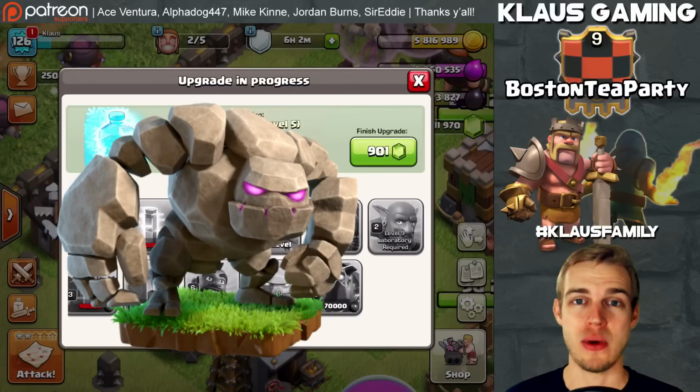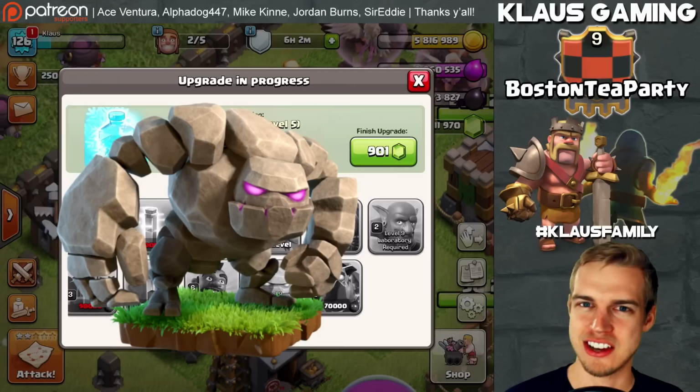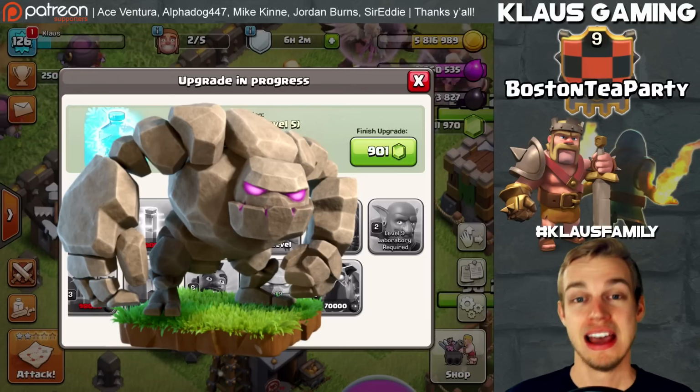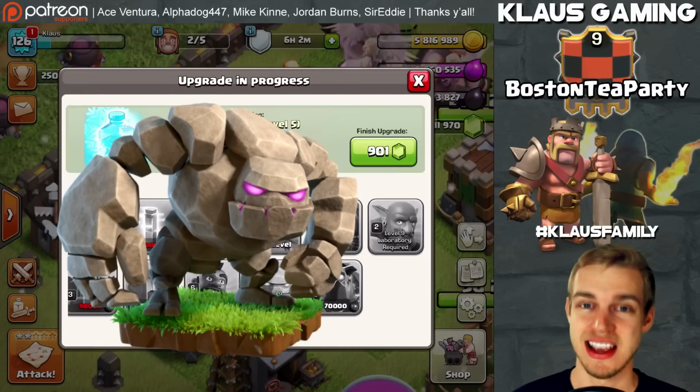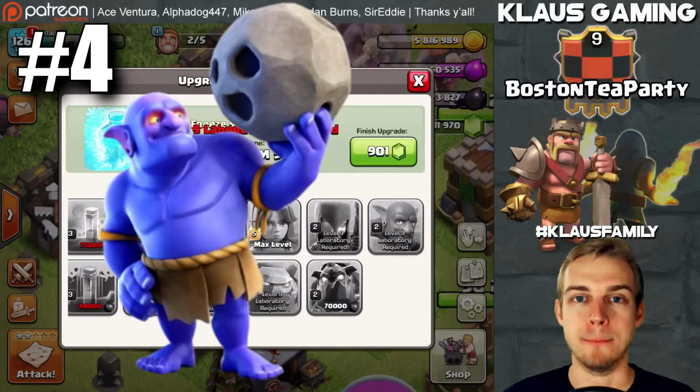The extra time that you have with the extra HP means you can be a bit more patient. You can work on your timing a little bit better and make your attack succeed that much more. Moving on to number 4, though, is the Bowler, guys.